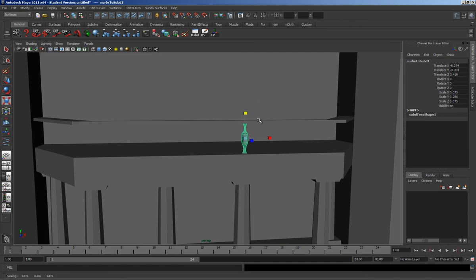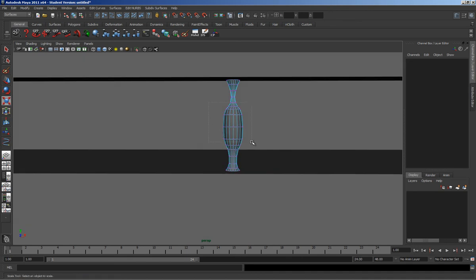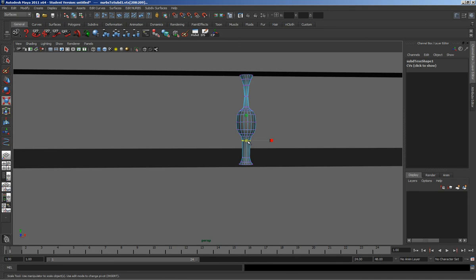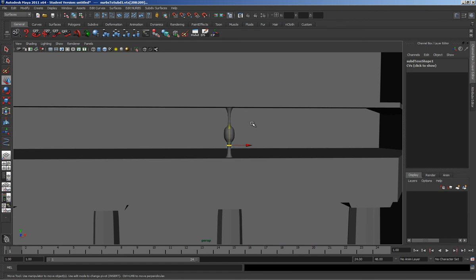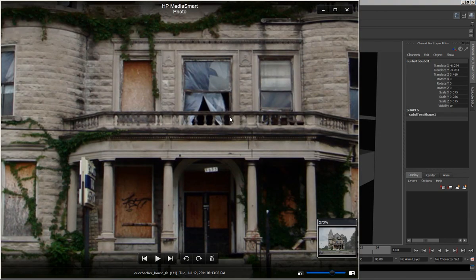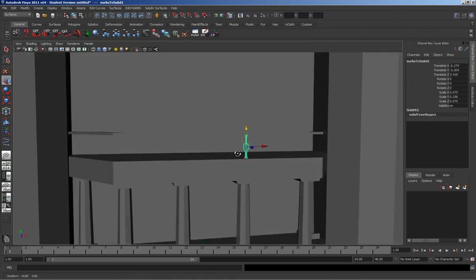So something like this. I'm going to right click and go to vertex mode. I'm just going to grab these verts in here. Let's grab all these guys, and I'm going to scale that in. Let's pull these guys down. So I'm just editing this overall shape. Okay. And again, remember, we're just trying to match this little shape, and we can always go back and tweak it even more. We're just trying to get objects that sort of represent what we're looking for.